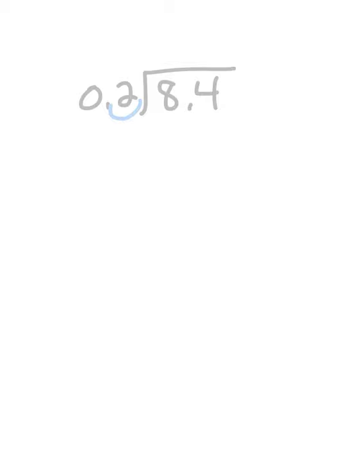But if I do it in the divisor, I have to do it in the dividend as well. So if I bounce the decimal one place to the right in the divisor, I'm going to do that in the dividend as well. So if you notice, if I put in new decimals, I'm going to rewrite my problem, and it's going to end up looking like 84 divided by 2. Then I solve it just like normal.